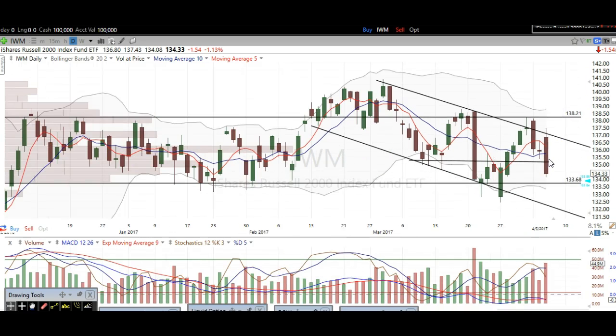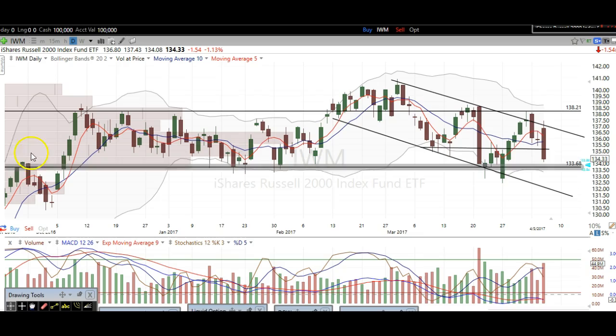We've got support down here, pretty big support around 133.70 all the way down to about 133. You can see this is where we bounced from right here, there, right here, there, here, and back here is where it was resistance right there, and it turned into support. That is a pretty big level of support for IWM. So we'll see how it handles itself, but right here, you got to assume that we are going to at least test it right there, just because of this rejection that we've been getting here.